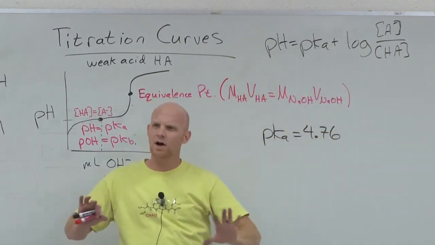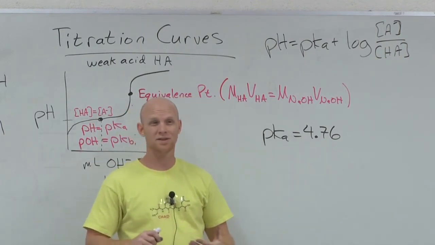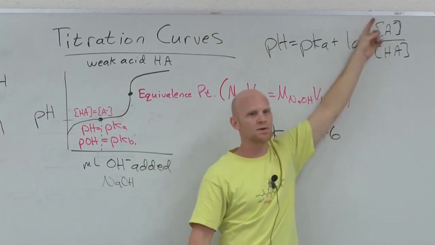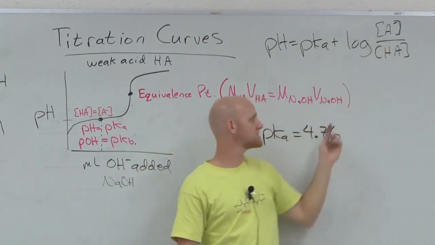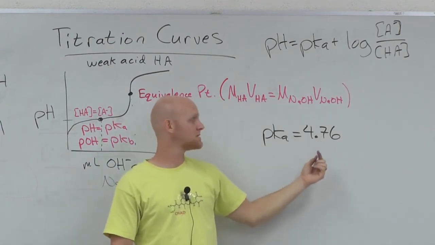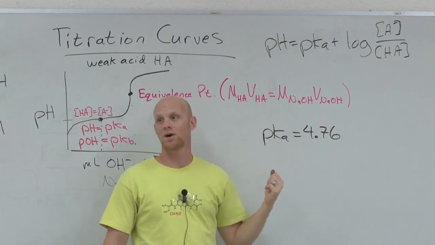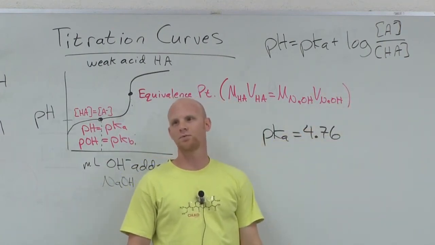But let's just think about this logically instead. Your calculator can do wonderful things for you. But conceptually, here's what you want to take home. If you have more acid than base, well, if they were equal, the pH would be 4.76. So if you have more acid than base, should the pH go higher or lower than 4.76? Lower. And the way it works, 10 times more acid, 1 pH unit lower, 3.76.